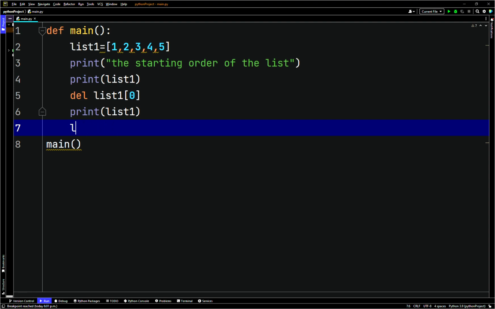Yeah, so you can't actually del from the dot operator, you actually have to call the keyword del in this case. So let's just run that. So we'll save it and run it. 1, 2, 3, 4, 5, so it prints it out and then removes index 0, which is 1, leaving 2, 3, 4, 5.